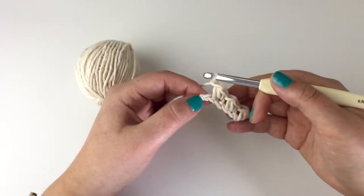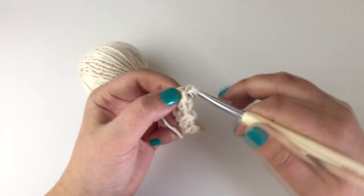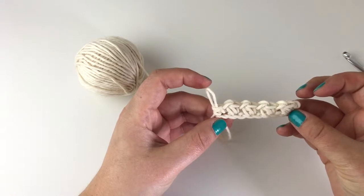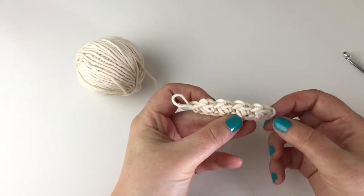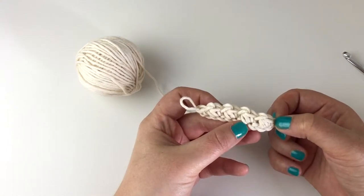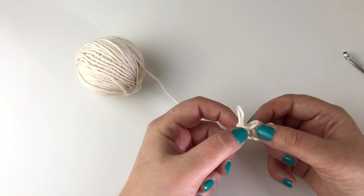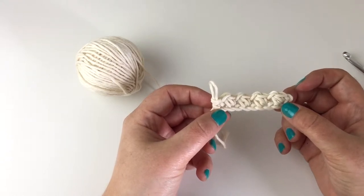So I'll do this for all rows with the bubble pattern. So a single crochet in the end. So I finished the first row and it looks like this. I'm counting that I have 10 stitches here, and I'm going to show you where it is. The last chain you made is the first chain or stitch for this row. Then you have two stitches for the bubble pattern, two, and then you have the single crochet in the end. So you have 10 stitches here. Then I'm going to turn and show you how to do the second row.